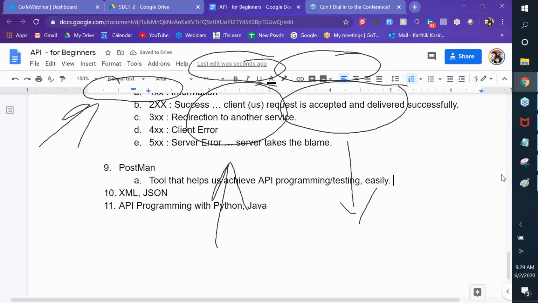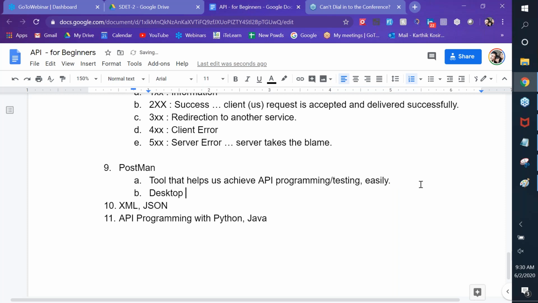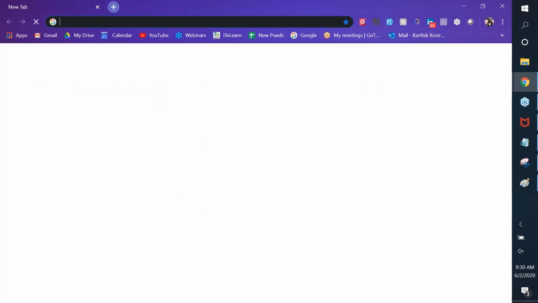The first thing, team, it's a desktop app, so it will work with Linux and Mac and Windows. So you need to download it. Pretty simple. I don't think there are any complex steps in it.